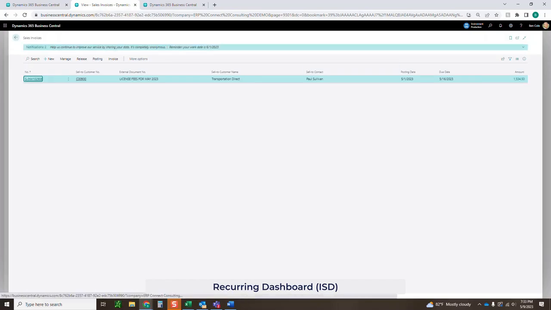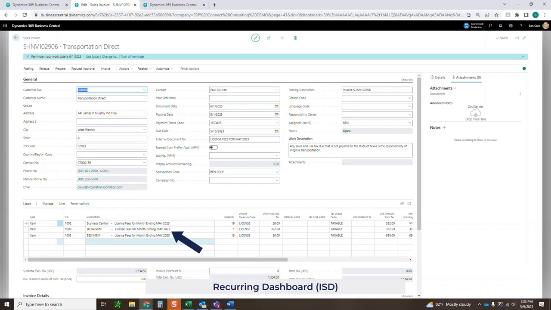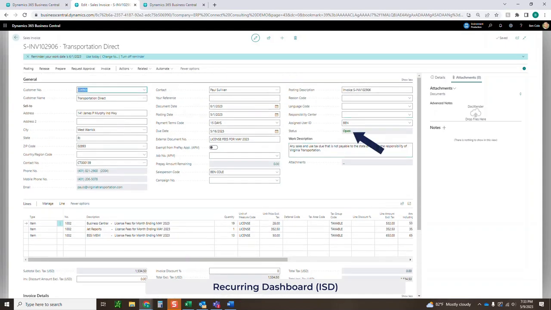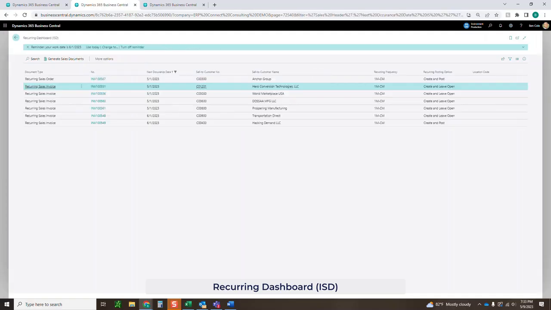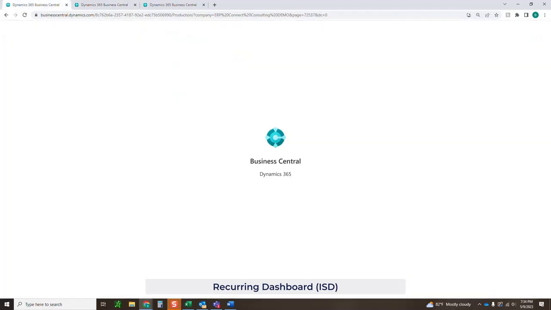And we said, leave it open, don't release it. So again, you see May 23, May 23, May 23. And now it's being left open. It was not released. And at this point, now I could come in and actually post this invoice. So let's go back here. Let's go back to our template and see how things updated.